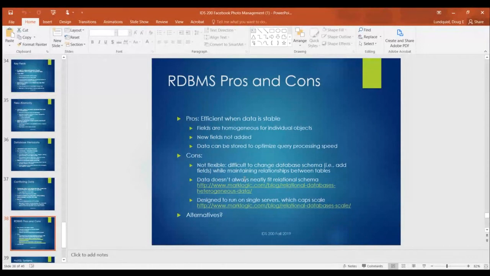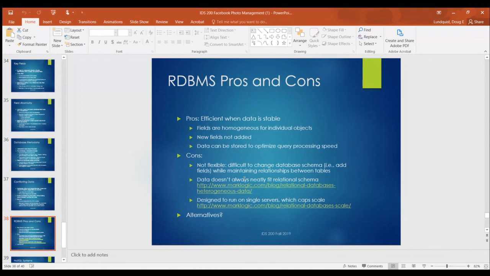Another thing, data doesn't always neatly fit these relational schema, the designs of databases. For example, if you have groups of data that tend to be very large, very small, or different batches of combined data. For example, if you have a security tool that tracks data for a particular application, one application is going to have one format for its data, another application will have another format. It doesn't all pile together well in the same relational database, which requires you to have all the same fields.